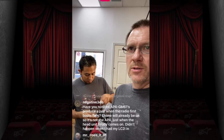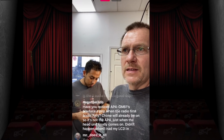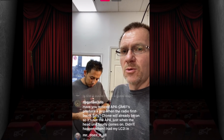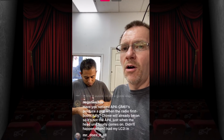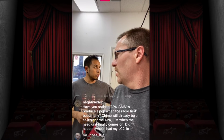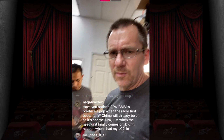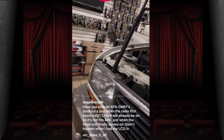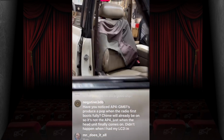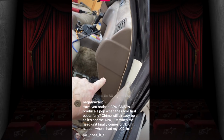What we have noticed is that when we do a GM61 into a DSP, we typically leave our DSP connected to our GM61, and then we have the amps turned on from an accessory that's located on the passenger side of the car. Is it a brown wire still? Do you remember? Was it a gray wire? On the Chevy? Yeah, it's a gray wire. So in the passenger, this area here, hold on. On the GM, you have this area on your dash where this panel pops off and there's some wiring there. There's a gray wire in there.